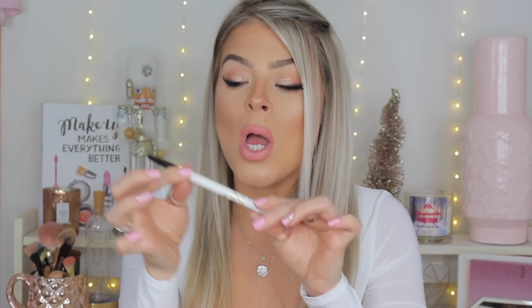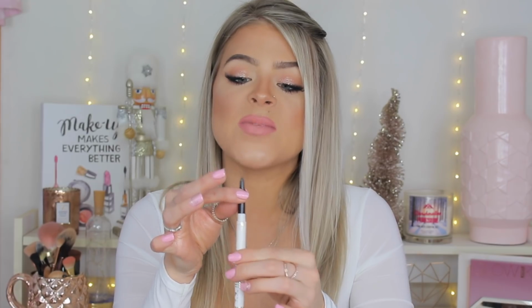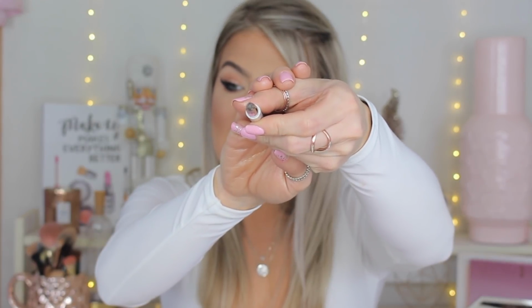If you guys know what the brand of this is, please let me know. I believe this was a universal kind of brow shade, and it just is a really, really nice shade for my eyebrows. It is what I have filled in for my brows today. I love it because it does have the little spoolie on this side, and the shape of this reminds me 100% of the Definer Brow by Anastasia. I don't know if you guys will be able to even see that, but it does have that triangle shape. So it's really easy to fill my brows in with this.